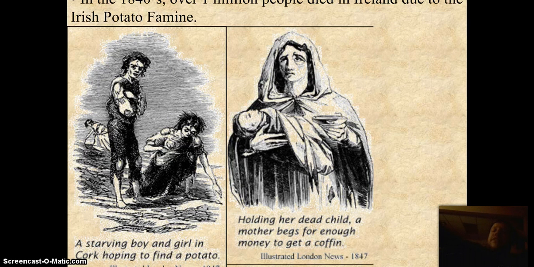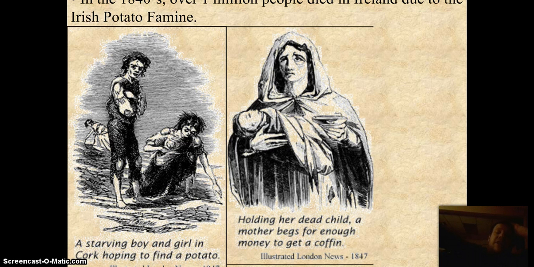Now, one of the big reasons is that in the 1840s, we have a potato blight that hit Ireland. Ireland had what's called a lumper potato because it was essentially such an inbred potato. It caught the blight very, very bad. So these potato fields are just rotting away. Funny thing is, there's actually enough wheat in Ireland to feed everybody, but the British government is taking that wheat over to England. So most of the poor of Ireland were starving.